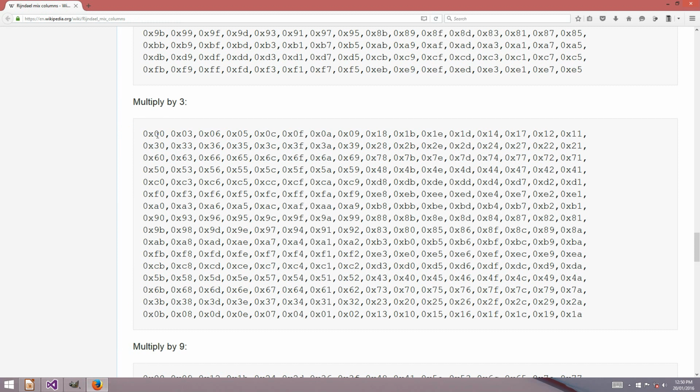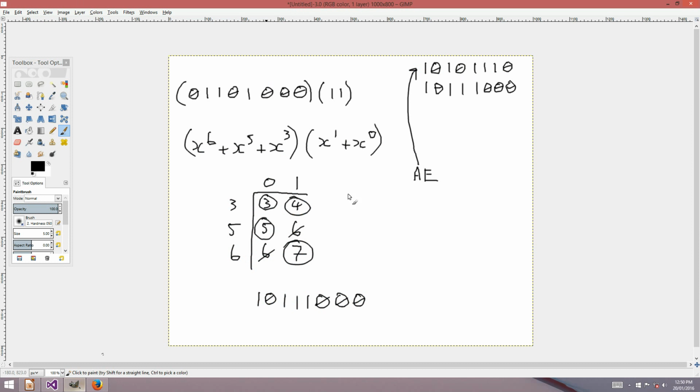0, I should say. 1, 2, 3, 4, 5, 6. Always start counting from 0. And what was the other one? 8. 0, 1, 2, 3, 4, 5, 6, 7, 8. Would you look at that? B8, which is the hex value for this. Okay, so we know we're onto the right track, but that's a good way to check if you're doing things right.